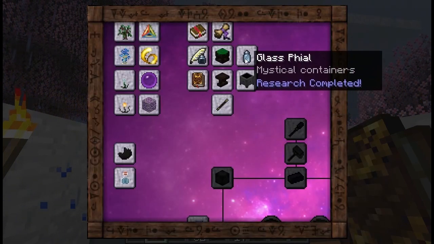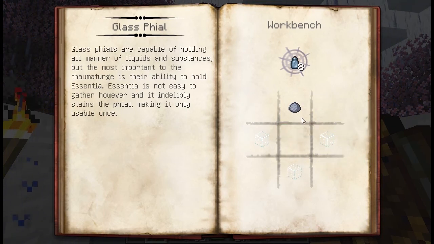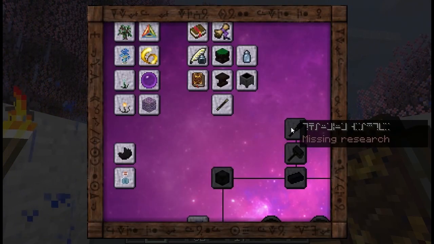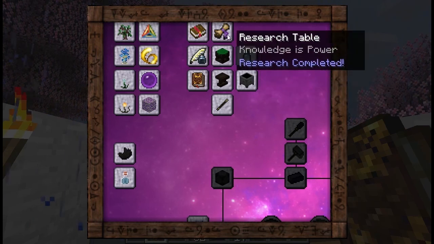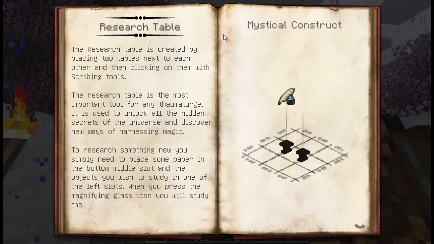But glass bottle is a lot easier, because a glass vial requires clay as well as your glass, and the glass bottle just requires regular glass. So I would suggest using the glass bottle. It's a little more research efficient. And research table is what you have here.